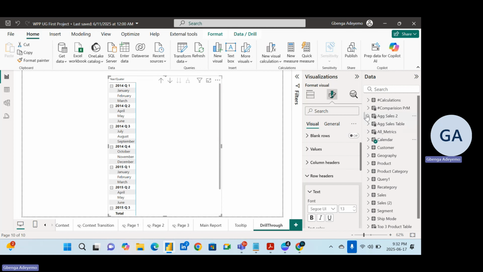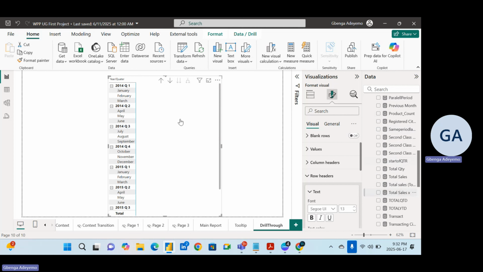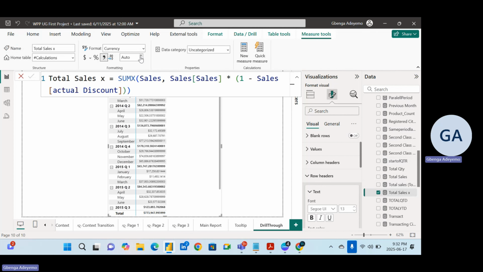Okay, now I have my total sales. The total sales measure is here, and I just drop it there. Let me change my total sales value so that the decimal is just 1, or 0. I can't make it 0.